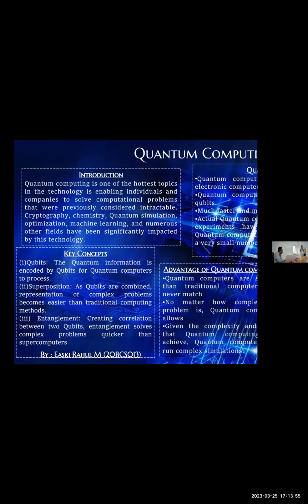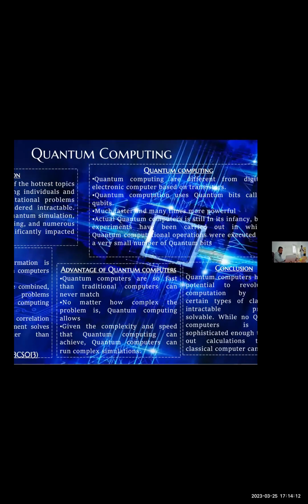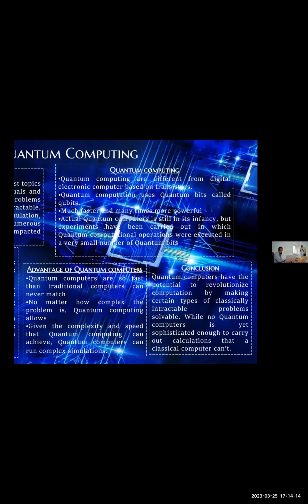Introduction. Quantum computing is one of the hottest topics in technology, enabling individuals to solve computational problems in artificial intelligence, cryptography, chemistry, quantum simulation, optimization, machine learning, etc. What is meant by quantum computing? Quantum computing is different from digital computing. Quantum computing is 150 million times faster than a normal computer.